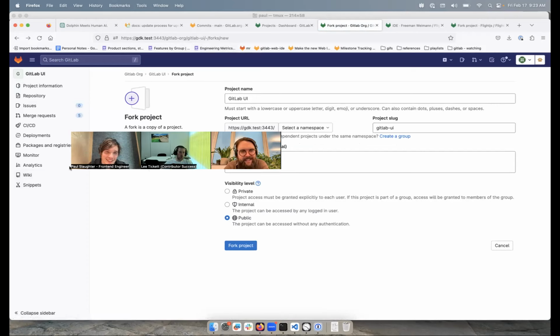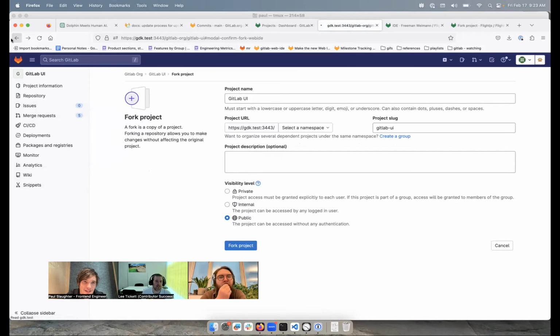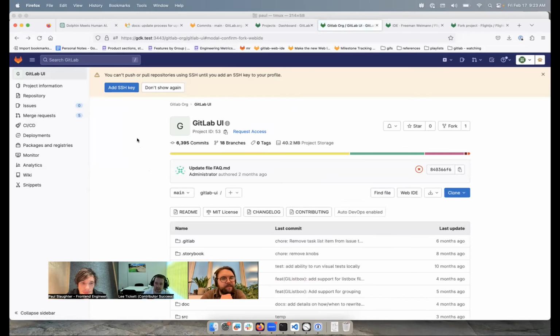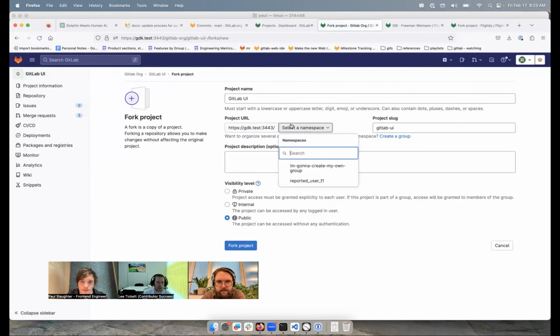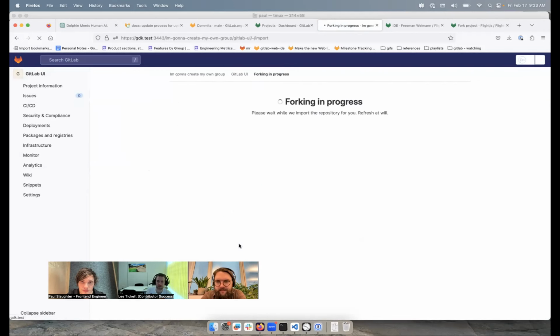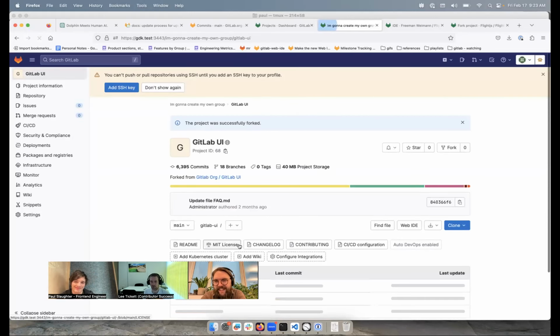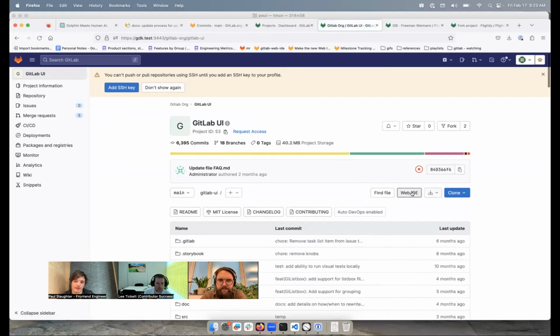Yeah, although while we're on this topic, I've made a conscious effort on a couple of recent pieces of work to improve seed data, and maybe I'll try and do that off the back of this as well, so that when you spin up a fresh GDK, you've got these scenarios, so you don't have to create every single one each time you want a new scenario. You can come in and there's a user called Forky who has a personal fork, access to a group fork, and a few different scenarios to make it a bit easier.